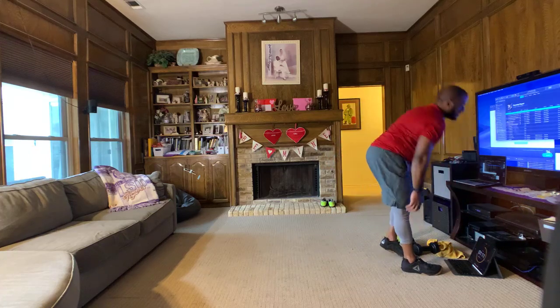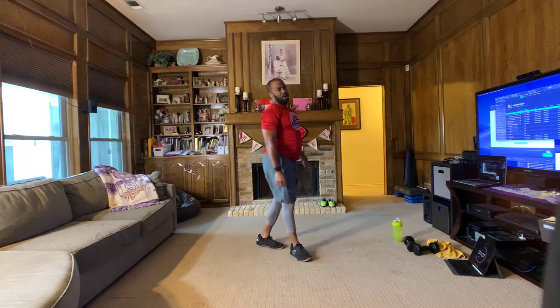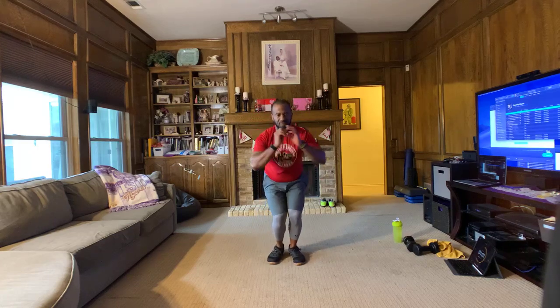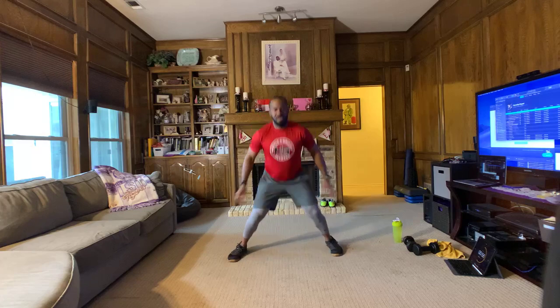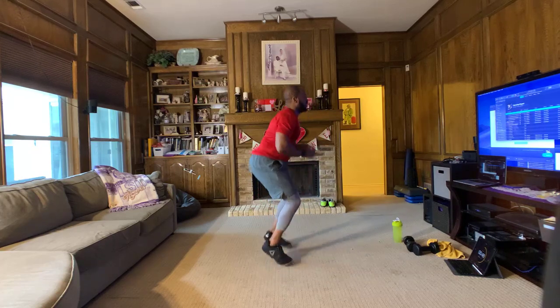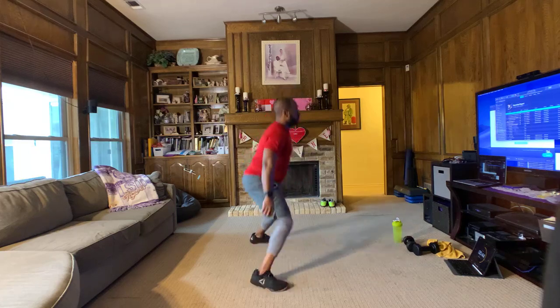Keep a good pace. If you gotta slow down, that's okay. Just keep moving. We're going. Five, four, three, two, let's go. Open, close, open, close. Come on. Stay with it. But keep a bend in your knees. Stay low, okay? Out, in, out, in, out, in. Let's go. Come on.